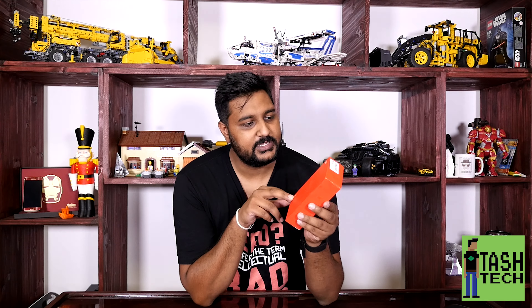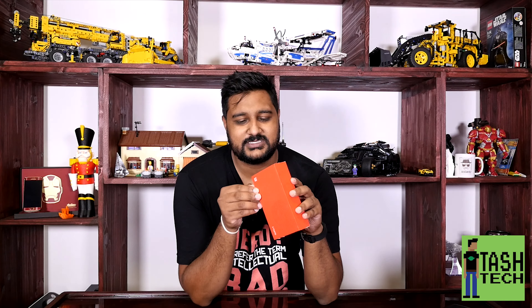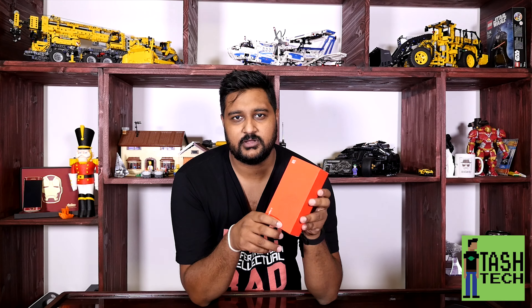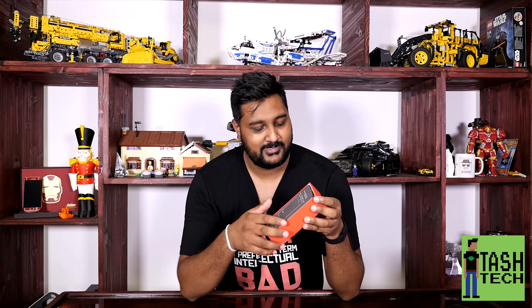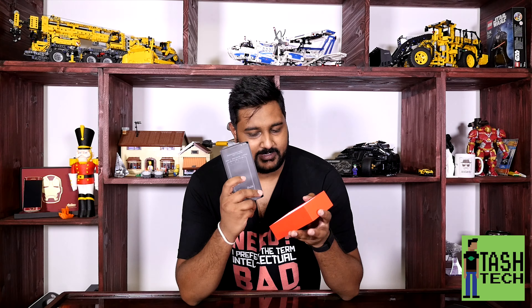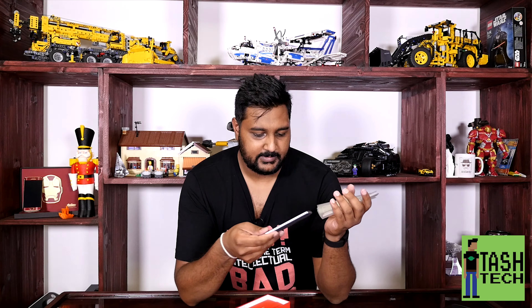I can get them pretty quickly because I'm Tash — but that also means you can get one too. Here it is, the red box with 'OnePlus 2' on it. The box is a little bit damaged because it's been sitting in our cupboard for a long time. I've already opened it — Liz has used it and I've used it as well. I don't want to do a full unboxing; I just want to give you guys a few pointers and tips on how I experienced it. I've got the top off — there's the phone with the little cover on it.